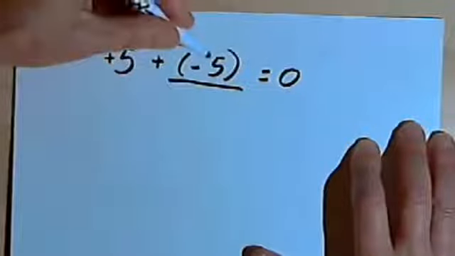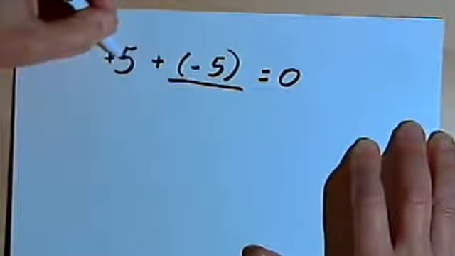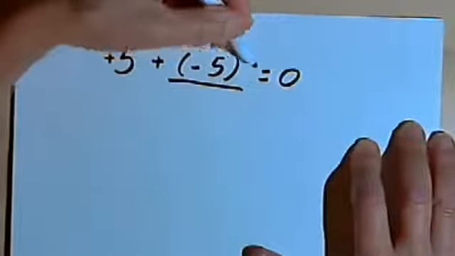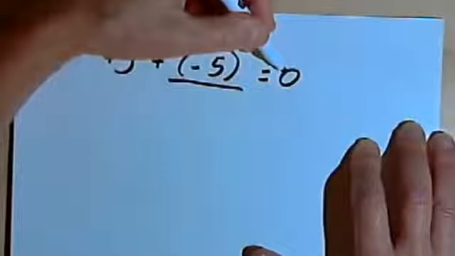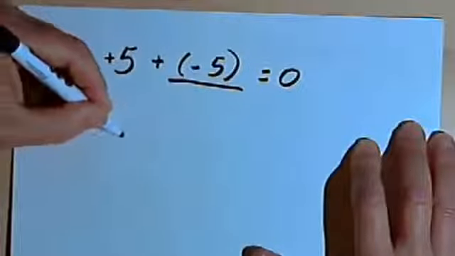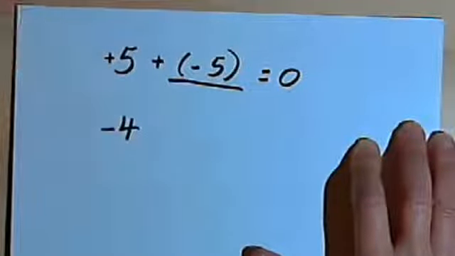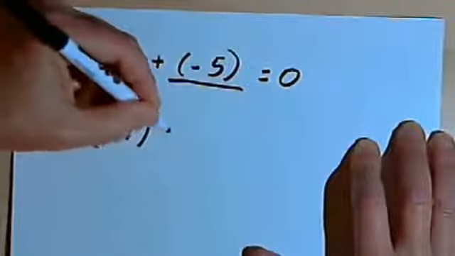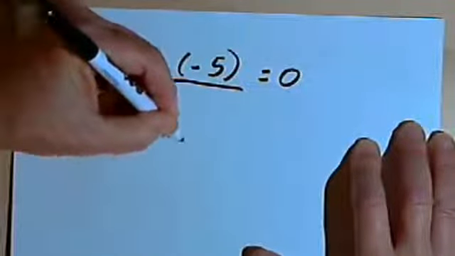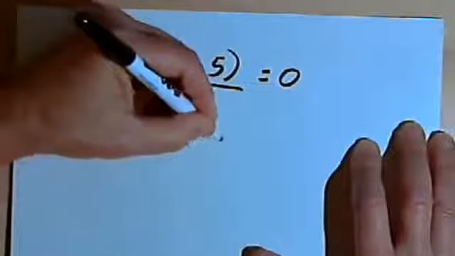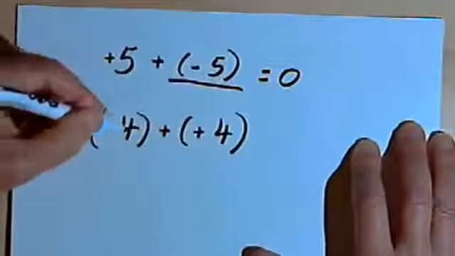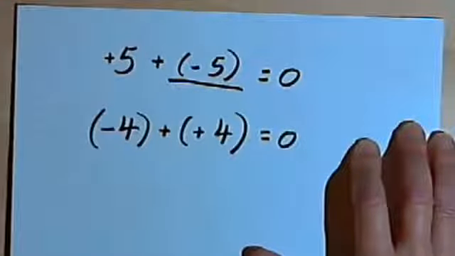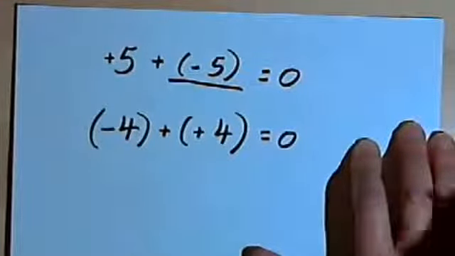So one way of thinking of this would just be to say you take the opposite of the number you're starting with, and you're going to add those two together and get a 0. If you start with a negative number, for instance, if you started with negative 4, I would take the opposite of that negative 4, which is a positive 4. When I add negative 4 and positive 4 together, I get 0. That's basically the concept.